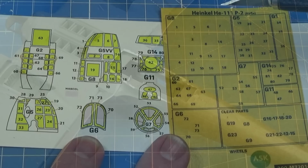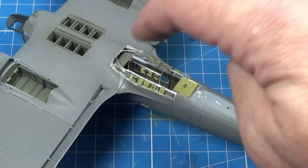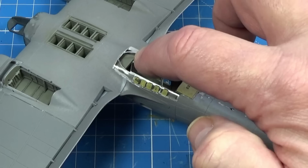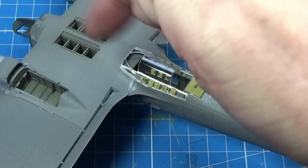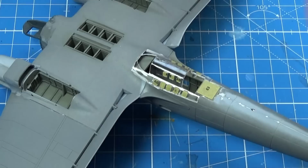With the fuselage closed up, we can start attaching some of the transparent parts. Now, this actually isn't going to be mainly transparent. As you can see, there's only a load of windows, really, and this big panel here that are going to stay transparent, but it's moulded in transparency rather than moulded in plastic and having to fit all these windows. And it also allows for more than one version. So there's a couple of inserts here and here that go in a minute that help define this as a P2 aircraft.